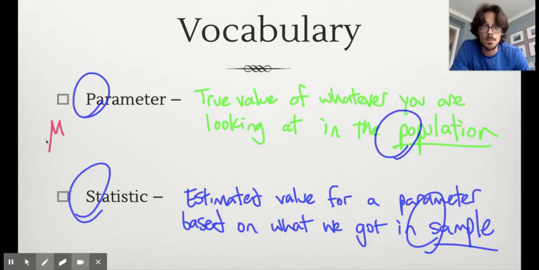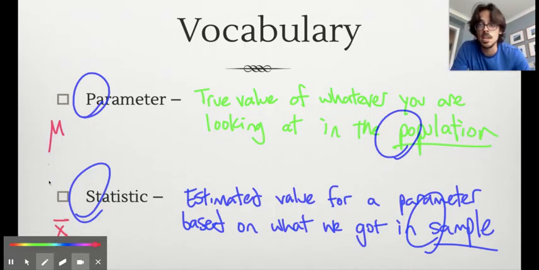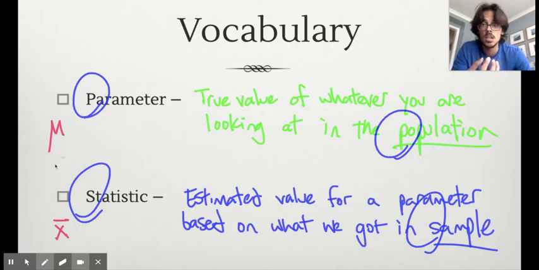That's for the population. But let's say I took a random sample and I have like 1,000 people and I average their ACT scores. I get like 22 or 20 or 21 or whatever. Well, that is my sample mean. And we use the symbol X bar for that. So same concept, it's an average, it's a mean, but different symbol based on whether it's a parameter or a statistic.